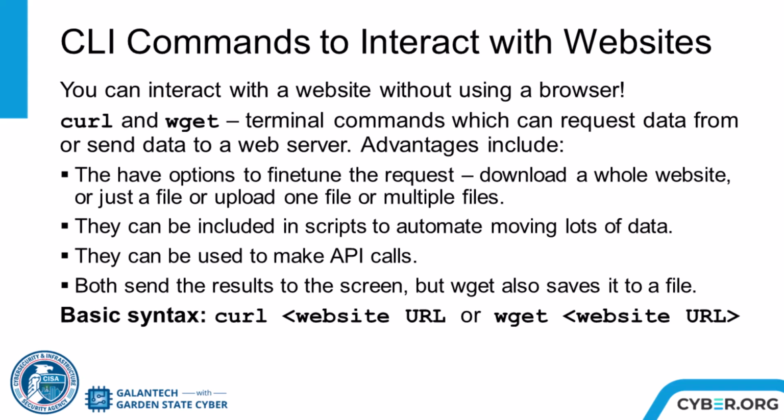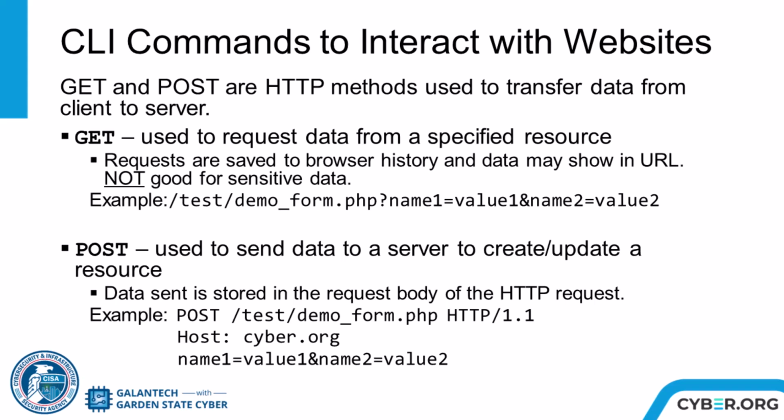There are many advantages to using these commands, including they have options to fine-tune the request with a download of a whole website, or just a file, or upload one file or more files. They can be included in scripts to automate moving lots of data. They can be used to make API calls. Both send the results to the screen, but wget also saves it to a file. When you type this into the command line, you will use the basic syntax of curl, the website URL, or wget, the website URL.